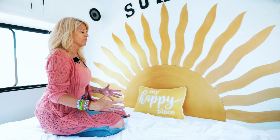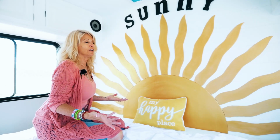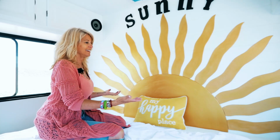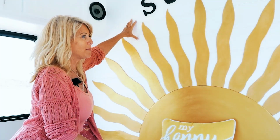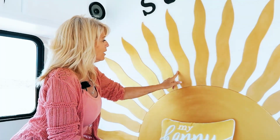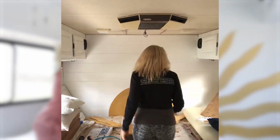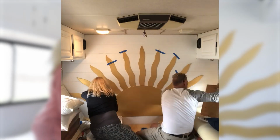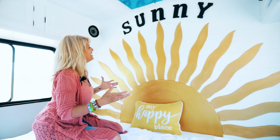But when we were kind of pulling this all together, we knew Sunny needed something special. And because everyone started calling him Sunny, he just took on this persona as his name. And if your name's Sunny, you kind of need a giant sun inside. And so we actually put this white shiplap on the wall. And then these I actually drew on some wood. And then I took the jigsaw, cut them all out. So we cut this out, the sun, and then we came in here and taped them up. And then we kind of moved them closer and further away. And then we put it up and we stood back. We were just like, wow, Sunny has the headboard.